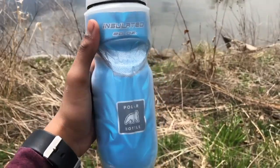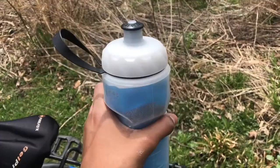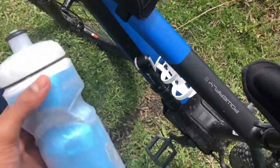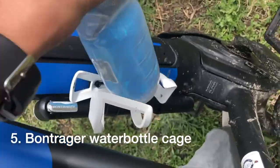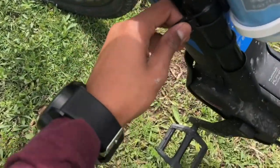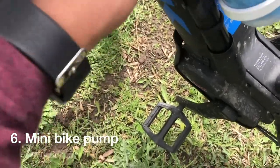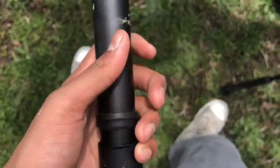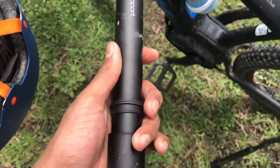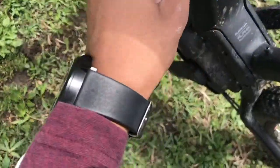They're big to carry. This is really small, it's compact, and it's light, and it can just fit in there really easily. And we got our white water bottle cage. You just slide it in like that. We have our pump right here, or a bike pump. Just really compact. If you have a flat, you need a spare tube, just put that stuff in, fill it up right here, just put it over here, then put the rubber band in.